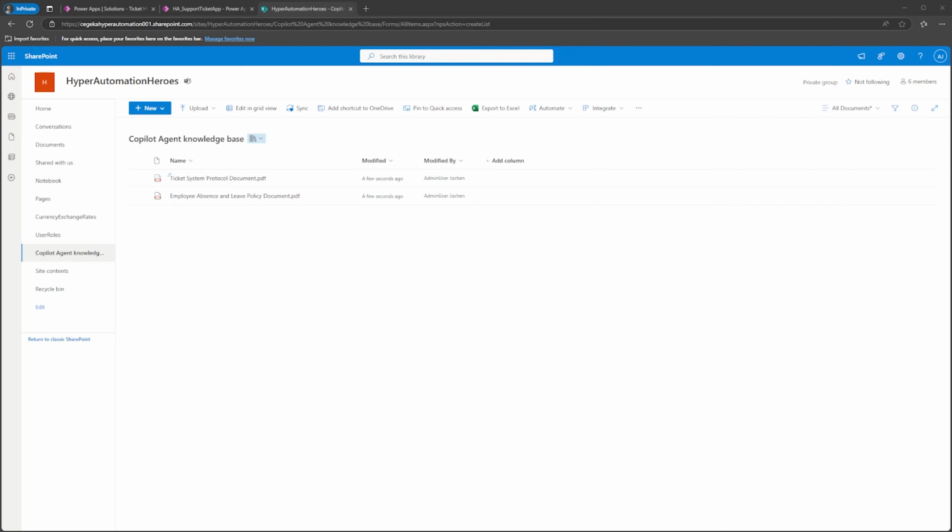Again, you could use other locations for a similar knowledge base, but I am not going to do that today. So recap: make sure that you have a proper license in place, that you have a valid data table with some actual data in it, and that you have some PDFs uploaded somewhere, preferably on SharePoint, that we can use as our knowledge base. If you have all of that in place, we are ready for some Copilot Studio action.